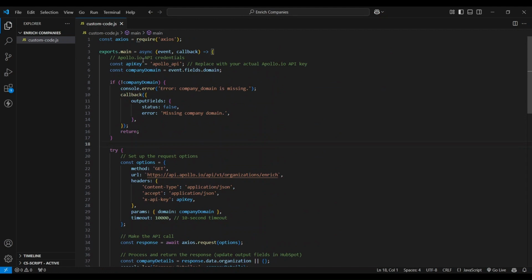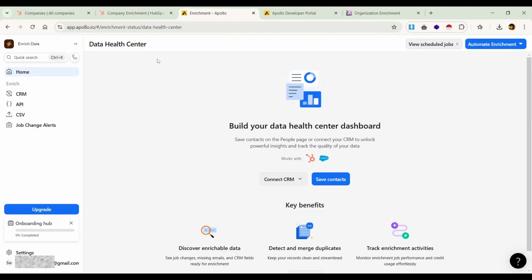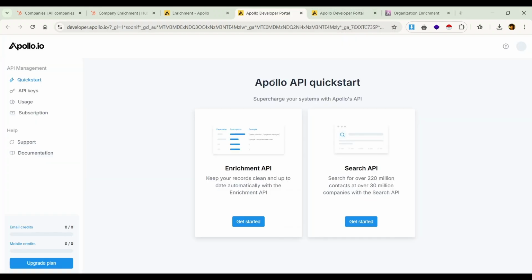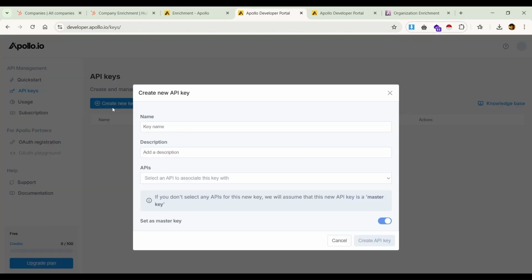Here you will have to add your API key. To get the API key, you should create a free Apollo account, and in the Apollo account you can go to enrich data here and then choose API. Here click on API keys and create a new API key.